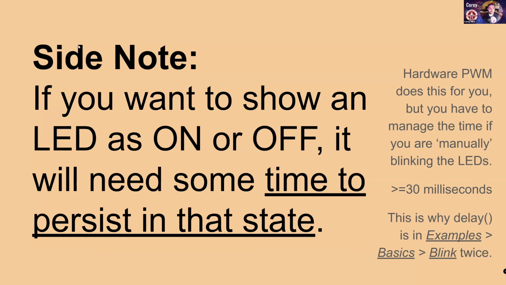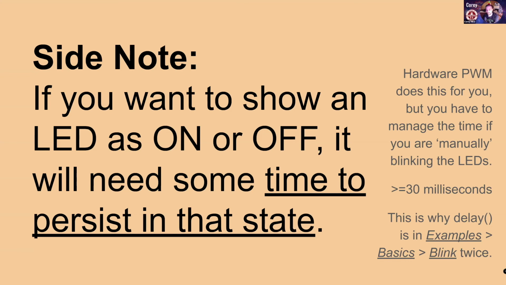So let's say you want to get an LED to show as on or off, and you want it to persist in that state. You need to have time for it to show that it's in that state. And this is why in the basics example for Blink, there's a delay function, by default delay 1,000, which is a second. But you need more than about 30 milliseconds because that's how much time it takes for your eye to register a picture. 33 maybe. For old cartoons, there's 30 frames a second, right? And so a 30th of a second is about as long as you need in order to see something. Faster than that, faster time frames, and it starts to blend together.